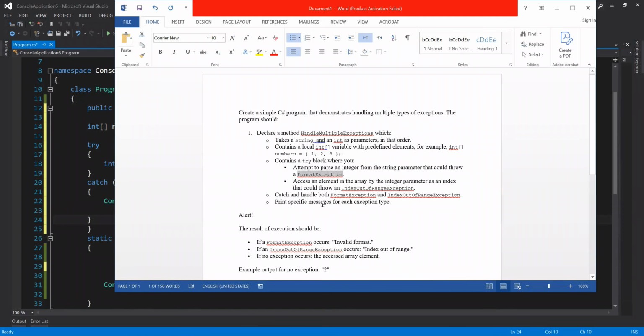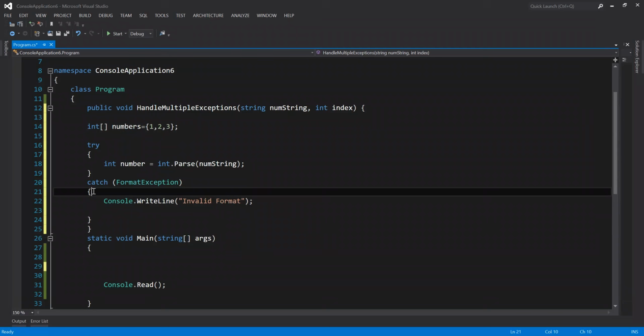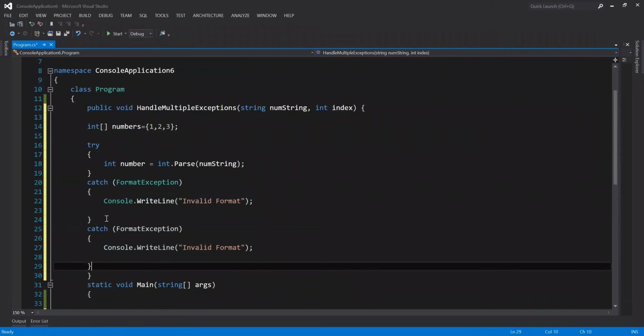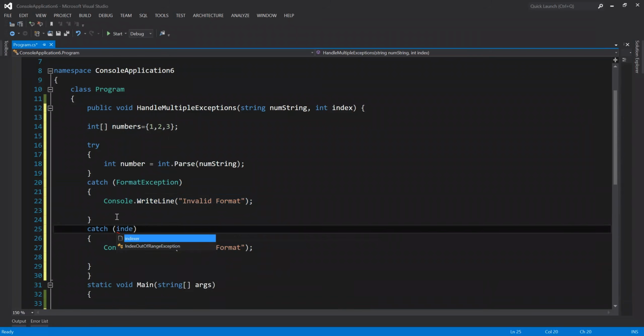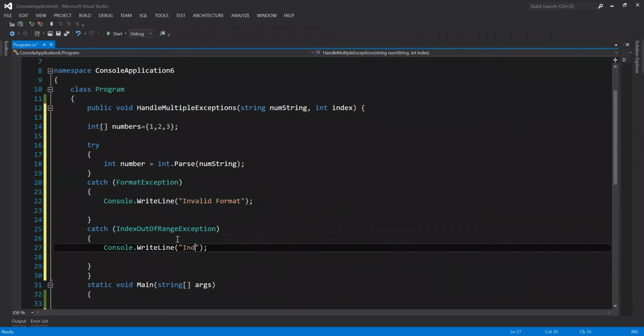Print a specific message for each exception type. We're going to need another exception here, which is going to be index out of range exception. Index out of range. This is the message that we get if the index is out of range.